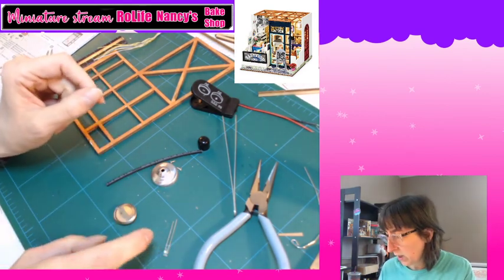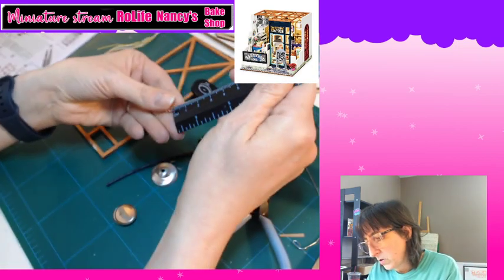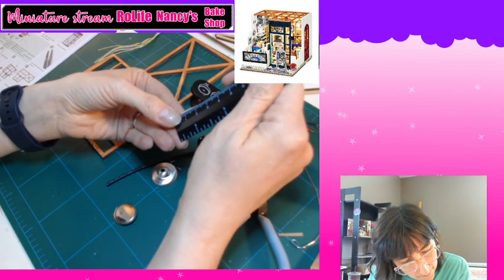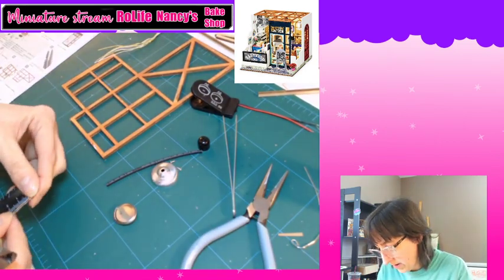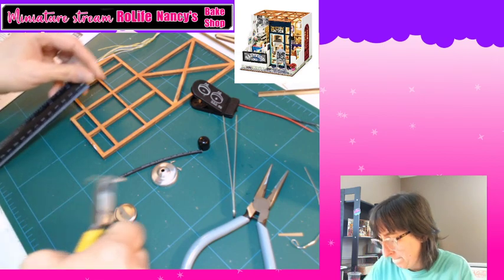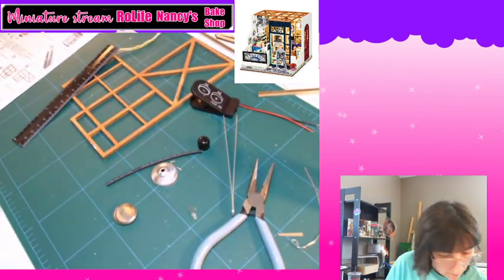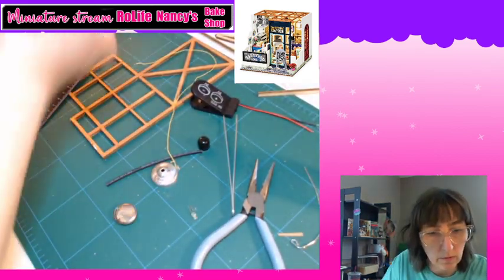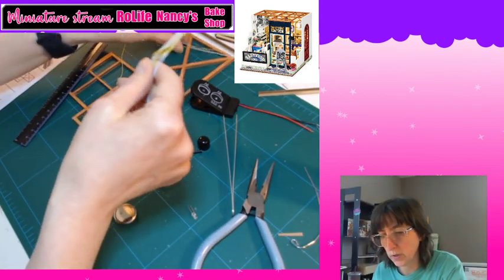Yay. Okay, so I need to cut this down, and they're saying 5 millimeters from the base of the light. It's not very long. Okay. I always have a hard time with this part. I'm just going to do what they say, and if it's not right, then fuck me. I still have some white and yellow wires from something else sitting here, but I will save that in case of emergency. Let me move those out of the way.